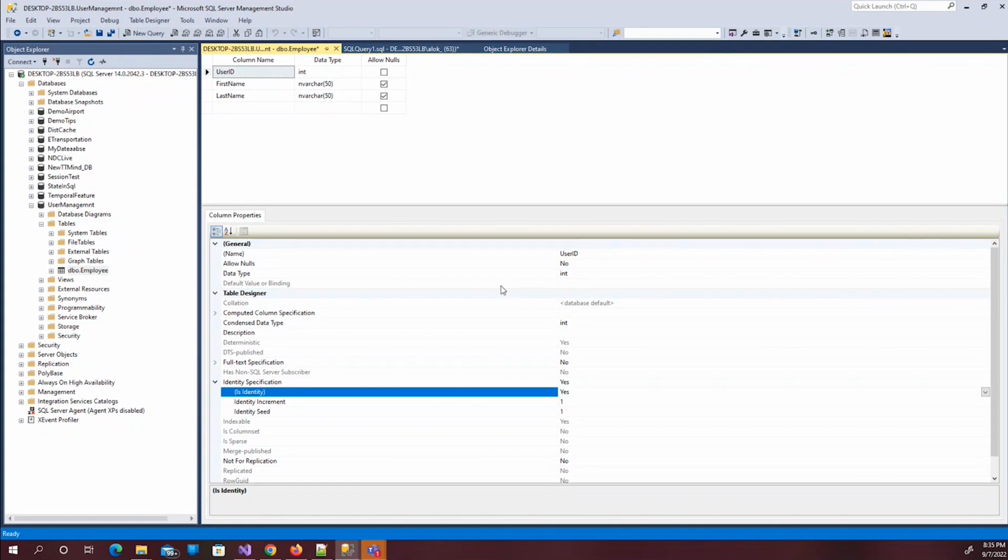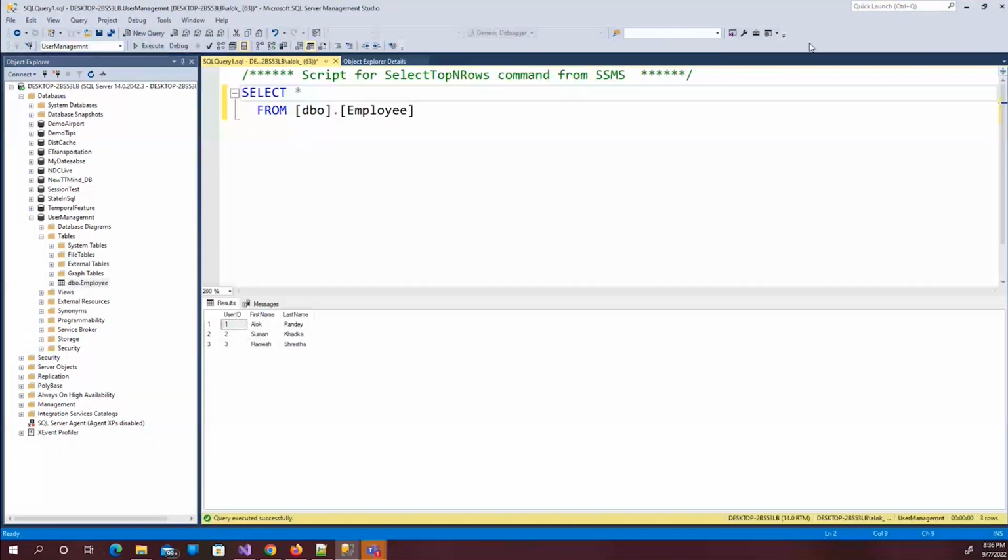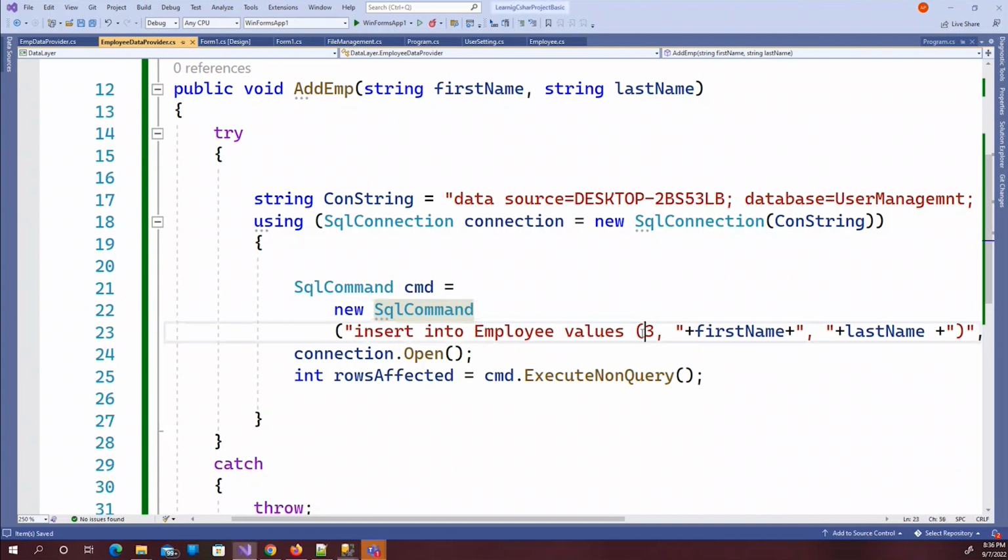Once we set this auto increment, it cannot be null. And we can make it a primary key too if we need. So right click and set as primary key. And if we try to save, sometimes it is not allowed, so there is an option to do it, but it was allowed finally. So now our table ID will be automatically incremented, and we do not have to supply this ID field.